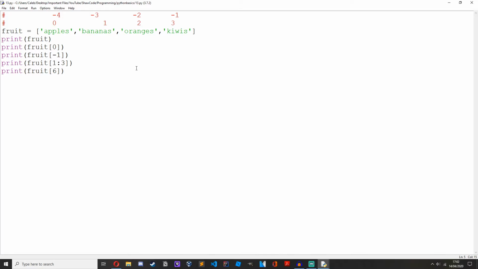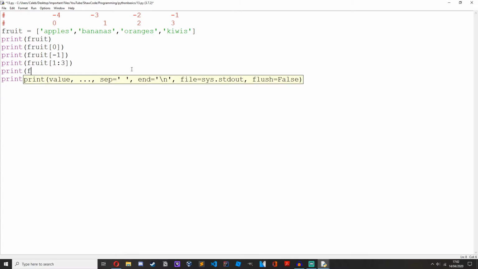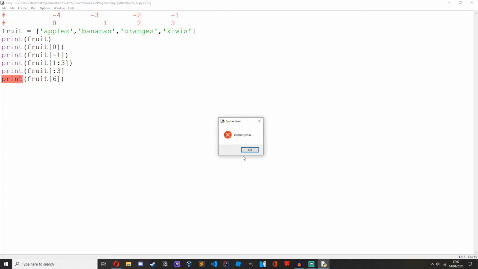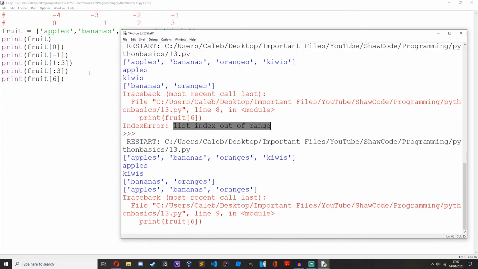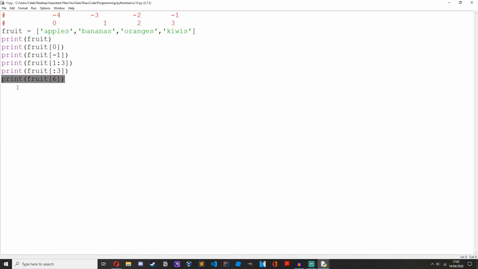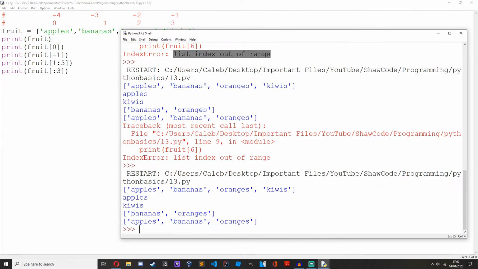Back to index ranges. If we leave out the first value when we're doing index ranges, so if we just print fruit and then colon 3, it'll just stop. Oh, forgot to close the brackets. Oh, we need to get rid of this. There we go.